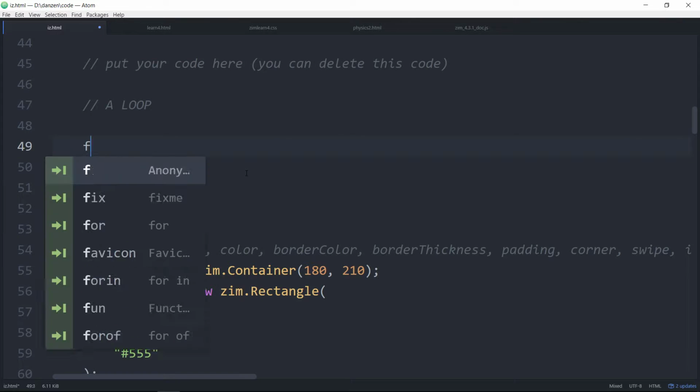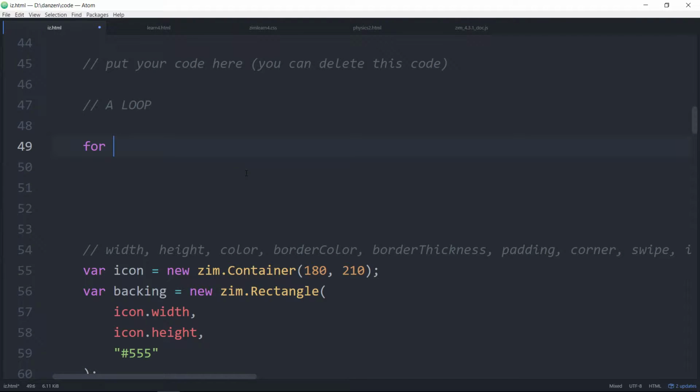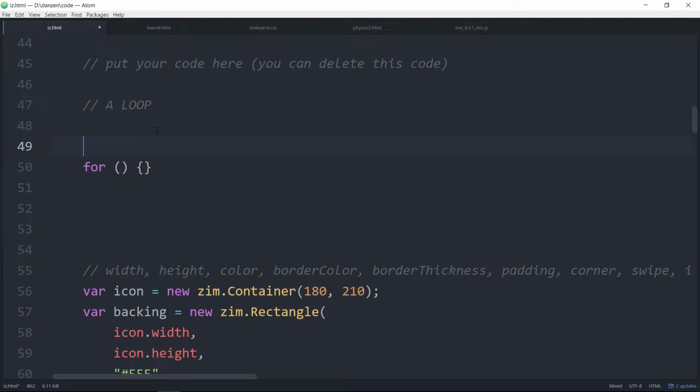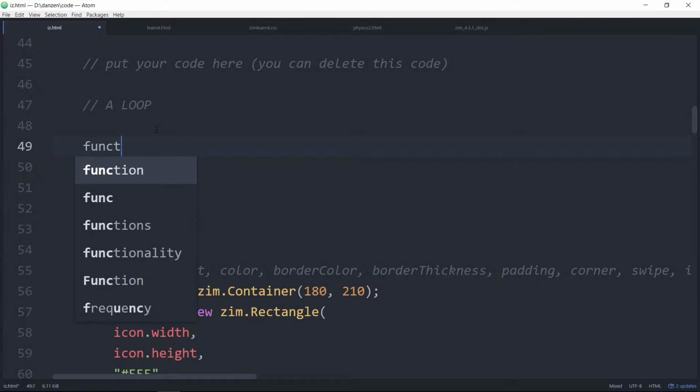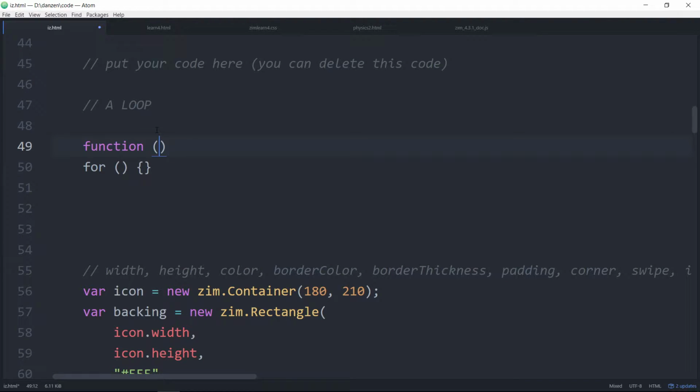We start with the keyword for, and then we have looping conditions: starting conditions, the conditions for looping, and what we do each time we loop. We follow that with the block of code, which is the block of code that we do each time we loop. Now this outer structure is fairly familiar. We did the same thing with the function literal.